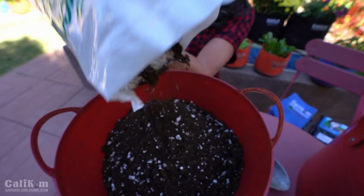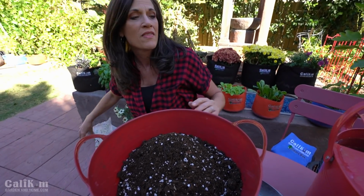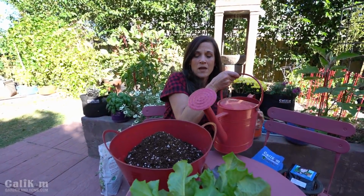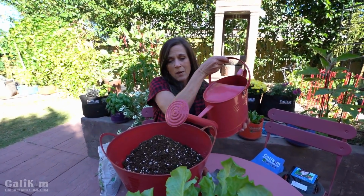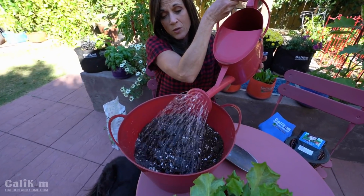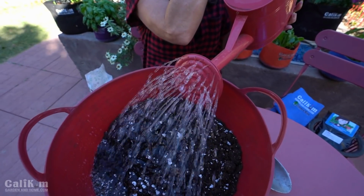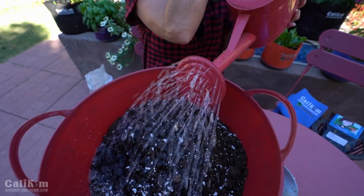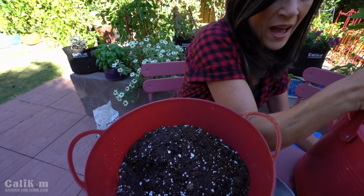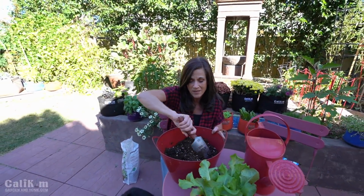So what I like to do is pre-mix my soil or pre-moisten my soil. That way the seeds have all the moisture they need to get off to a good start. Now, you really don't want to bring any potting mix that you've already used outdoors to the indoors because you could bring inside bugs, and you really don't want to have a bug infestation inside in the wintertime. So I like to use some fresh potting mix. You can reuse soil that you already have had indoors if you want to, but just add a couple of inches of fresh potting mix to the top.